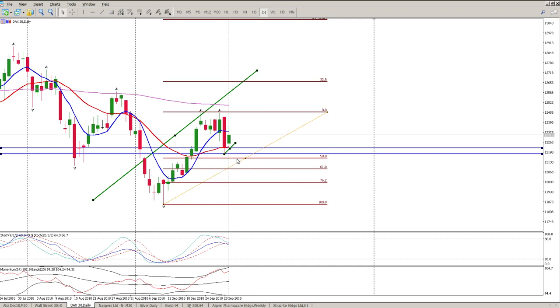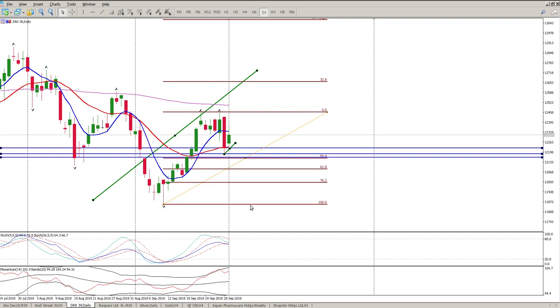So if price finds a base at any one of these levels, and you'll find the oscillators all lining up as well, and you'll want to see, let's just use another level. If you look to the left, you see this swing low. You can see how these levels all interact with the swing low, and the 50% also hovers around here. So it's a pretty good area to be long. So wait for that pullback and come down to here. But it could take a couple of days, or alternatively, it could pull all the way back down here.